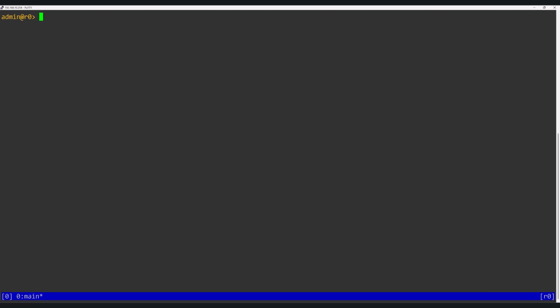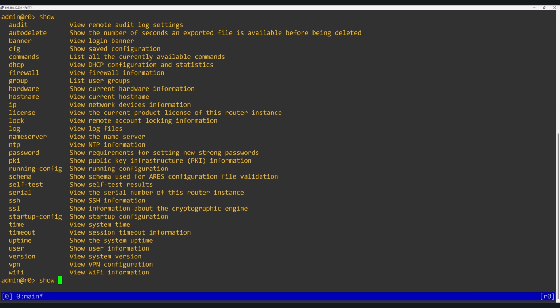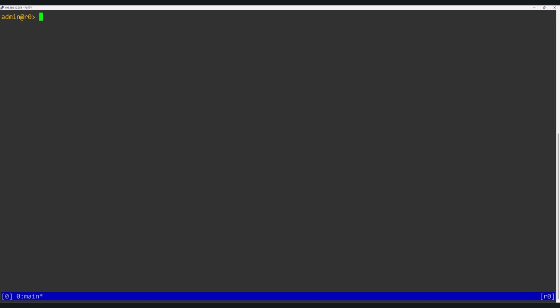When we first log into the router, we are in the router's default mode. There are several things that can be done from the default mode. We have a list of show commands that we can execute to view various information. We can view our startup configuration, our running configuration, any additional configurations that are stored, among other things. We can also view our IP interfaces.